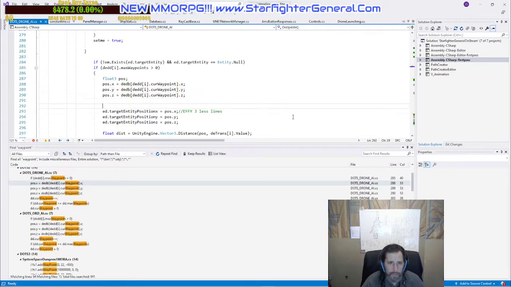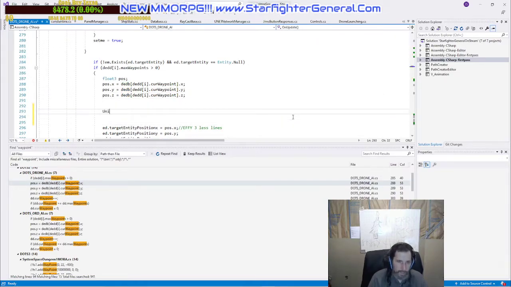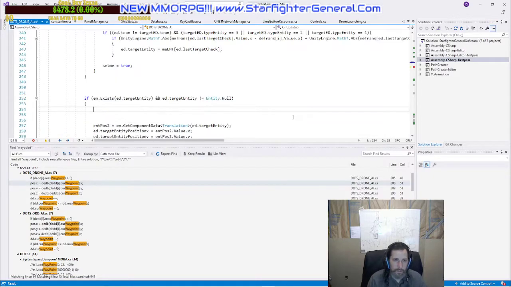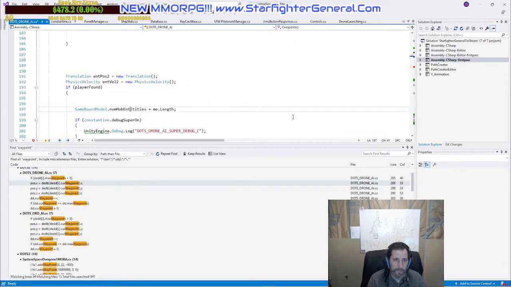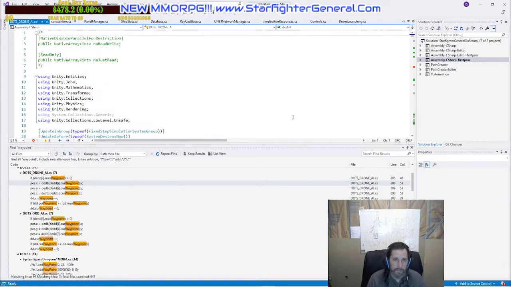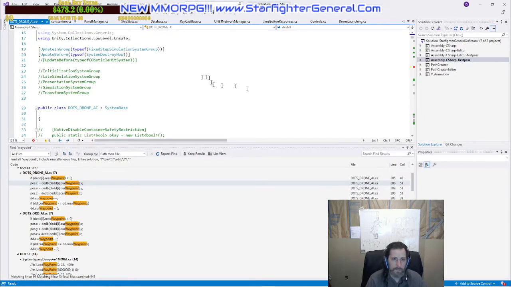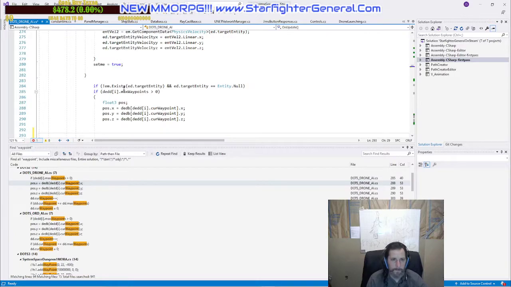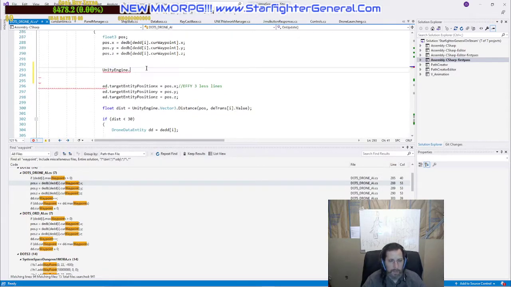Let you know what we can do. We can just spam it. We'll go UnityEngine. When you're in a for loop in a system, you have to type UnityEngine before it. Then Debug.Log, and I'm just going to log XYZ.